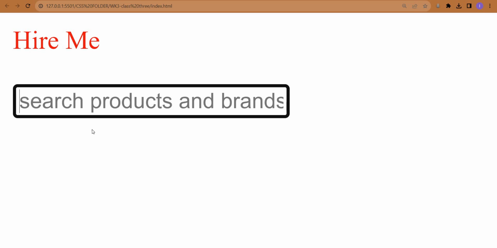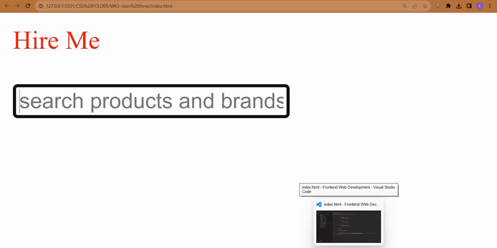Outline. So it means that once this link is in its focus state, meaning that once this link is active, that is what it means. When it is in its focus state, it's similar to a link when it is active. So when this one too is in its focus state, it's going to come with this outline. But we don't want this outline. Maybe we can give it another thing.